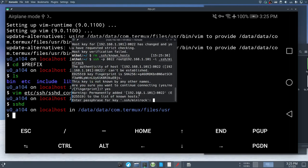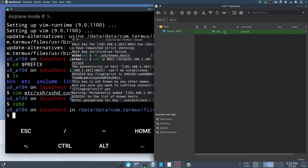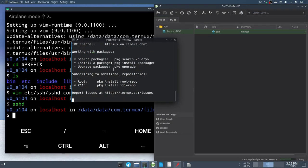And here we go, we are switching to our machine, we are copying the key and we are in.